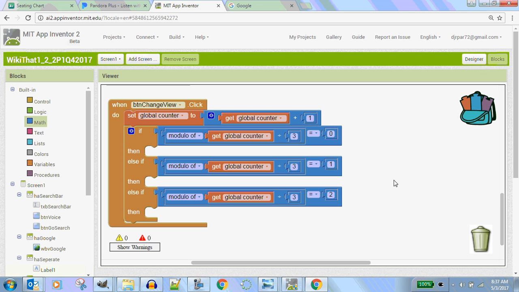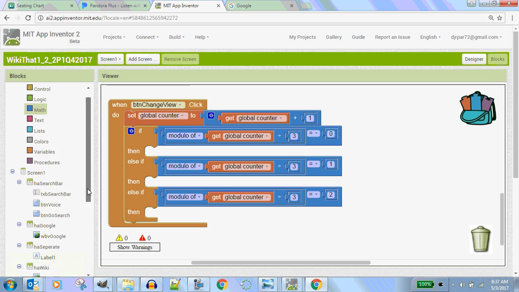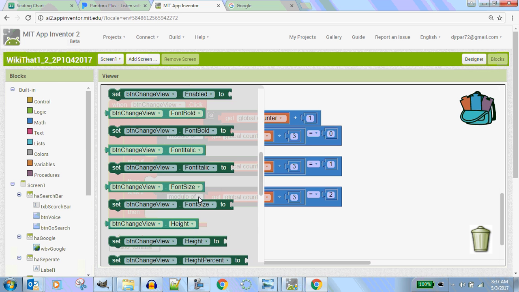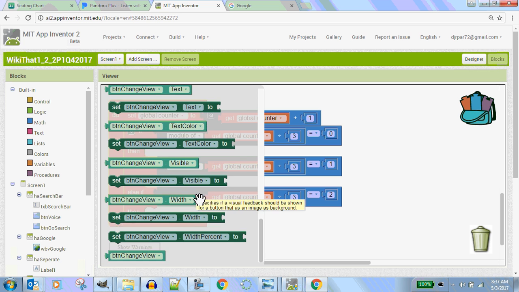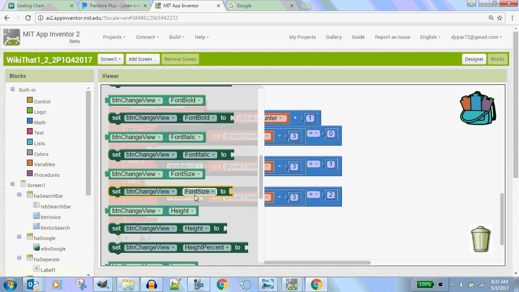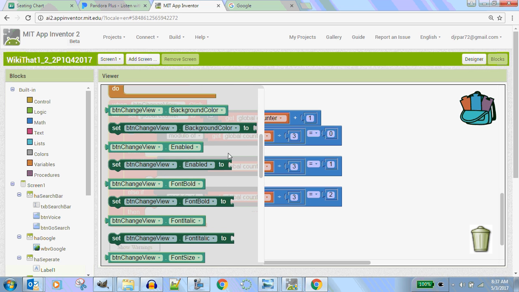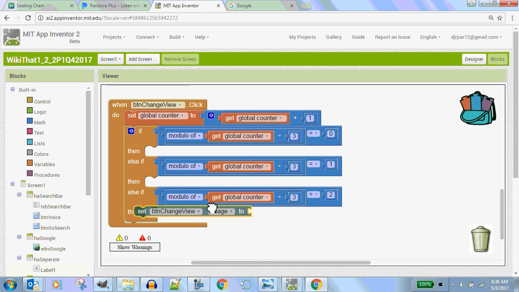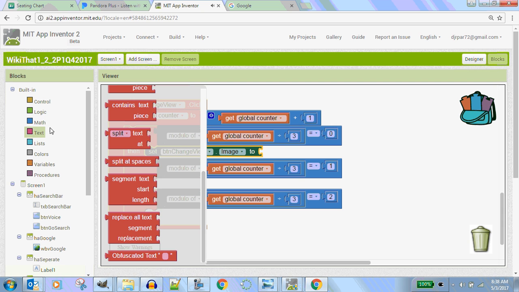And now, how are we going to start it out? So we're going to start it out in a double view. Okay, we'll start out in a double view. And then we'll immediately show the Google. So the first one's going to be a single Google. So where is it? Change view. Dot, I think it's dot picture, something like that. Image. Background color. Picture. There it is. Set the image to a text box.